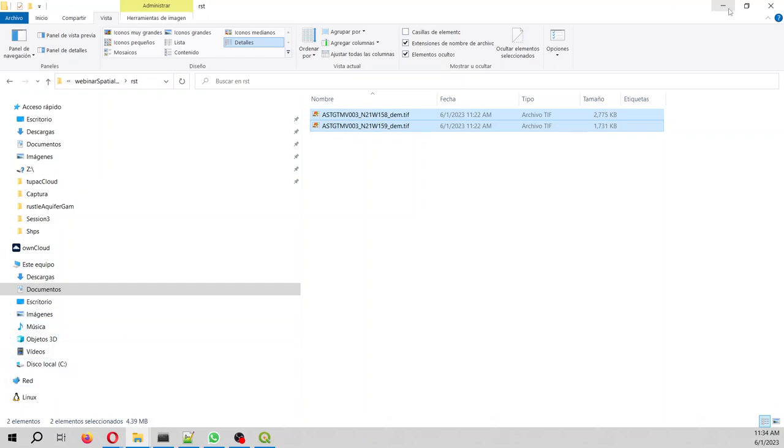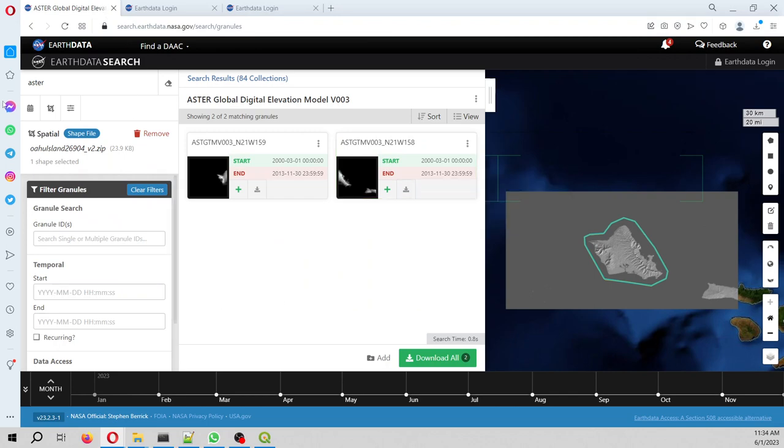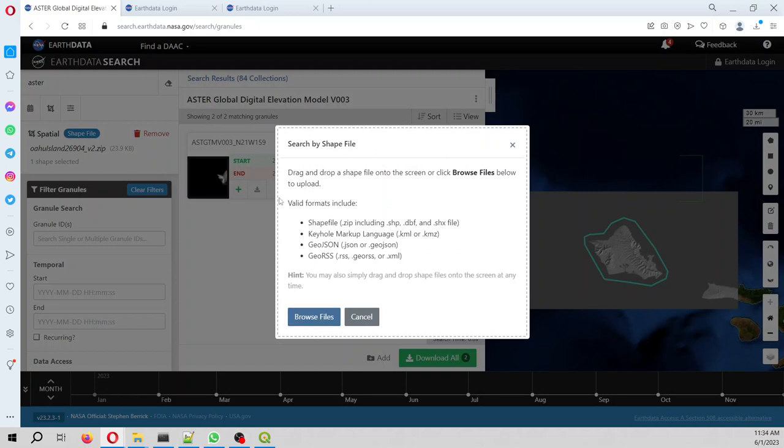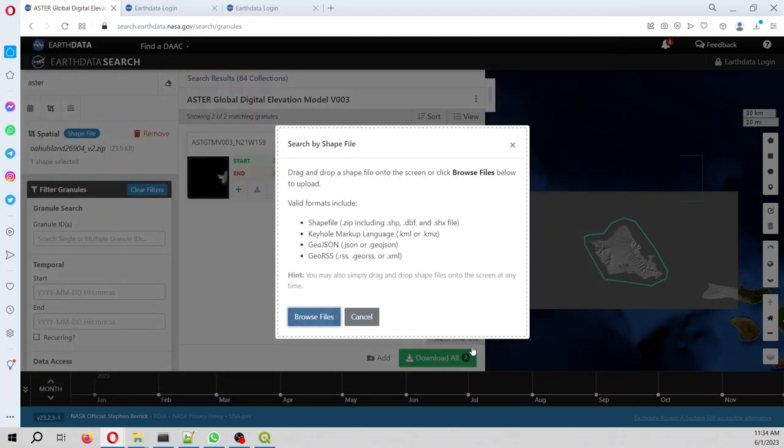Okay, there is a question about how to upload a .shp file here. When you want to, you just use file, then you browse the files, and then you just select the zipped .shp file. Okay, is that right, Nicolas? Okay, great.